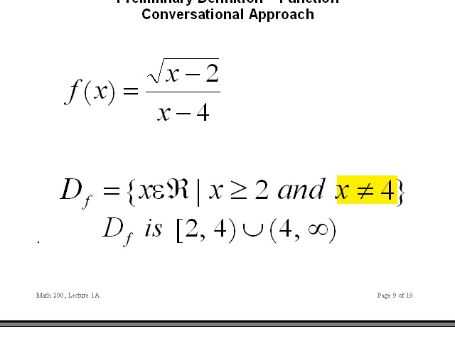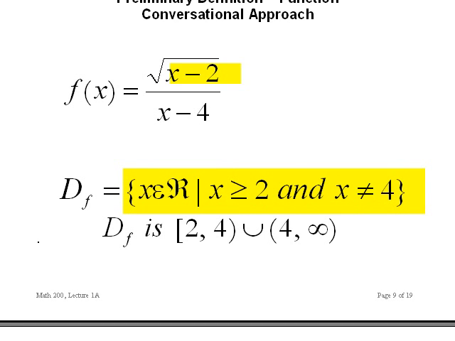Now you say, is there any possibility to take the even root of a negative number? And up here, you can see that that is an issue. If x is less than 2, you will be trying to take the square root of a negative number. So all the numbers less than 2, all that interval, has to be removed from the domain. What's left over is the domain of the function f. You can write it in either of two ways. You should be able to write it correctly both ways. Here is set builder notation.